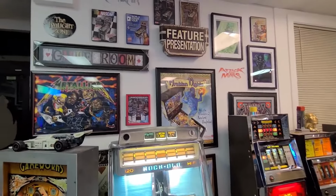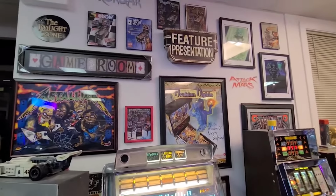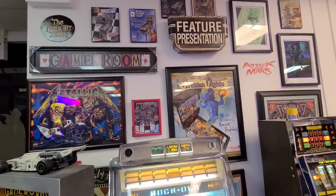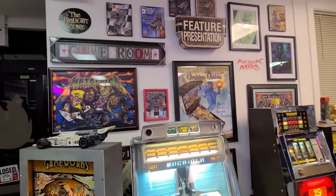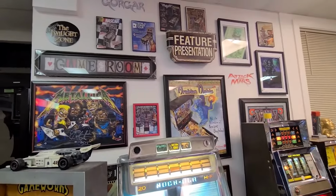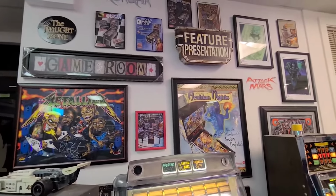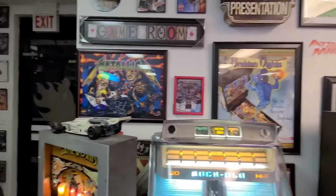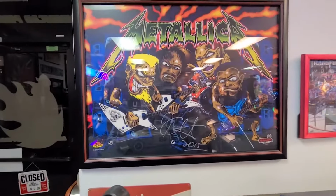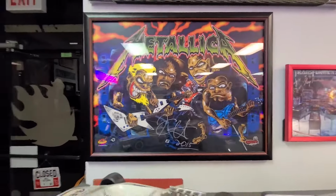So with pinball, artwork and artists go hand in hand with pinball designers and developers. And over the years, we've seen some great artists that have come and built some actually gorgeous machines. So we do collect a lot of artwork. Some of the stuff is rare. This one is a Metallica translite. It's signed by Kirk Hammett, who plays the guitar for Metallica.